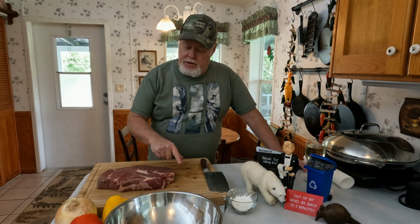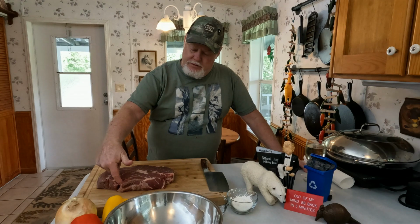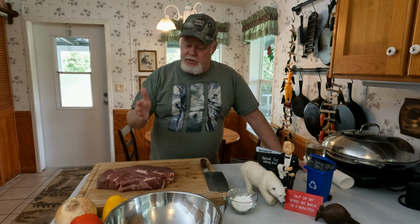I'm going to start by cutting it what I call down the highway, which are all these roots of fat. Cut along there and then cut it in pieces where we can get a good cross cut against the grain. Bite size, you know.